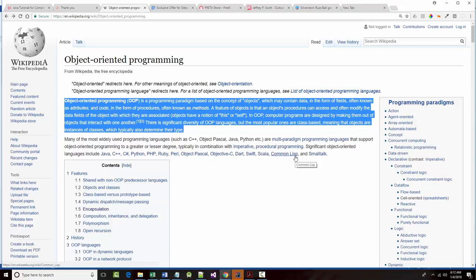All right, object-oriented programming, also known as OOP, is a programming paradigm. Now, if you don't know what a paradigm is, it's a shift in thinking. Previous to object-oriented programming, everything was procedural.